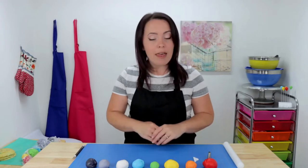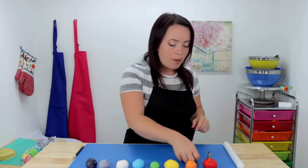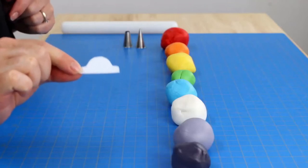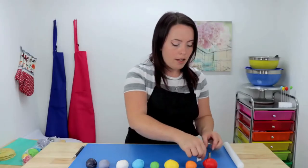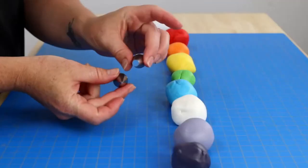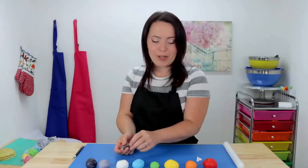For my decorations I wanted to keep things really simple and really fun. I mixed up a bunch of fondant colors and we're just going to roll this out fairly thin and freehand some of our shapes — I'm going to make some clouds, some traffic signs, and a couple other things too. I'm also going to use a little stencil to make my cars so I get them all roughly the same size, and I'm going to finish them off with these little piping tips as circle cutters for the tires and the windows.